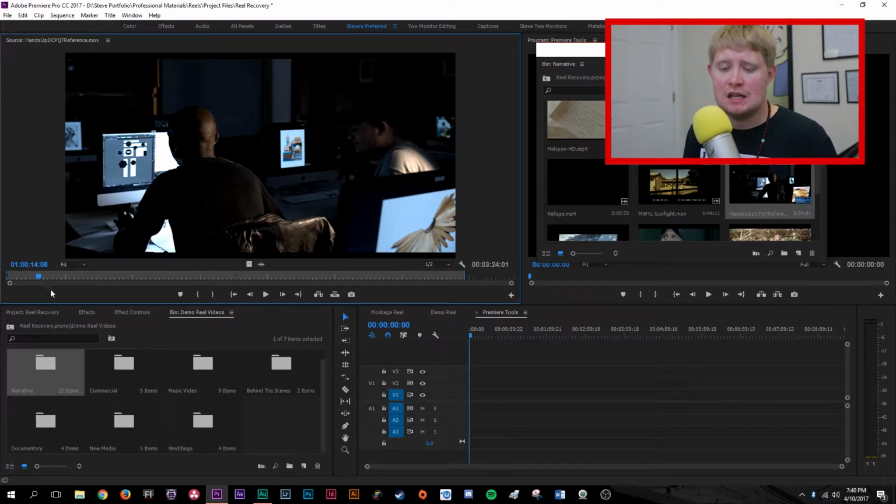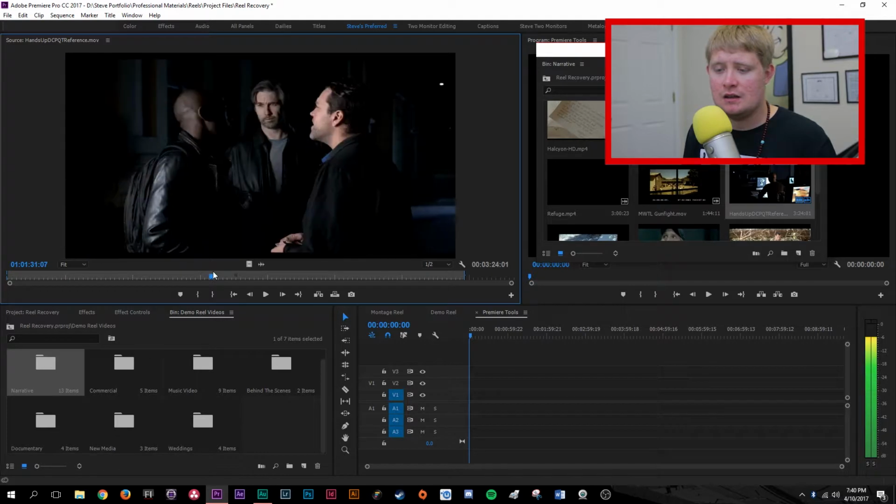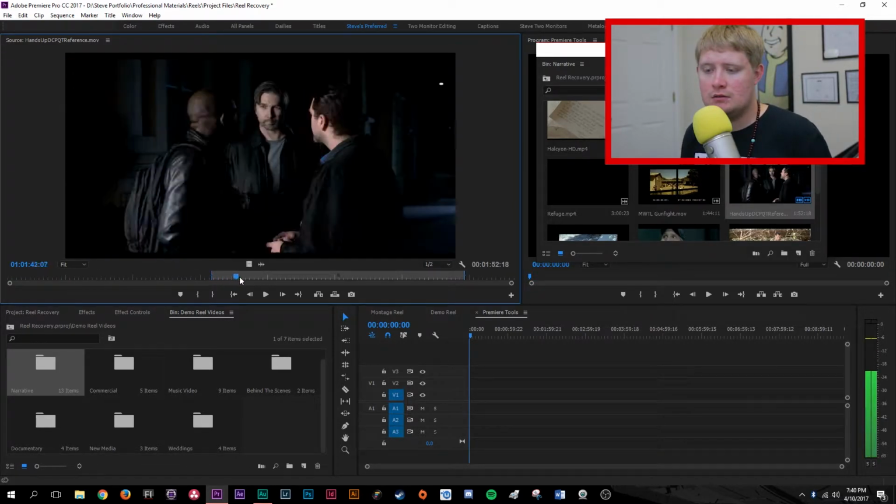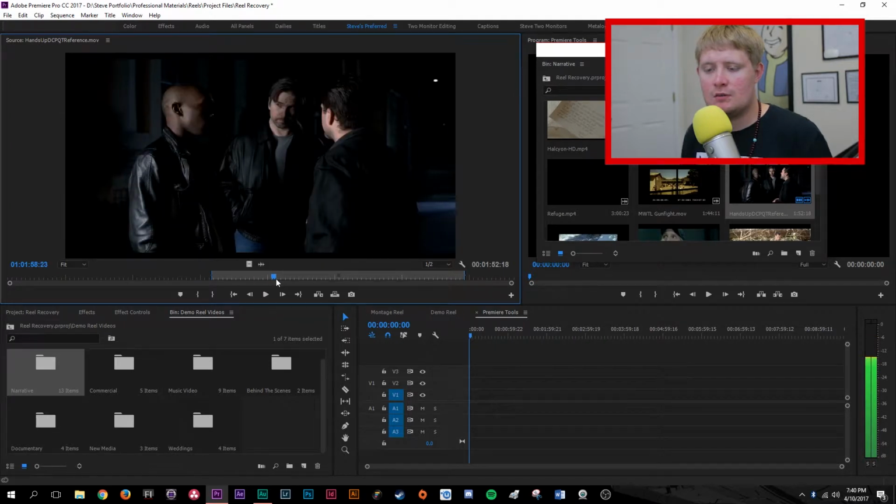Now what this will do is if I say, okay, this is the end point, I can then scroll down here a little bit, to wherever I deem it's a good cutting point. Let's say there. I'm cutting kind of randomly here, but you guys can be as precise as you would like to be. Then I can hit the O key, and as you can see here on the timeline, this is the in point, this is the out point.